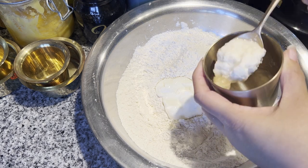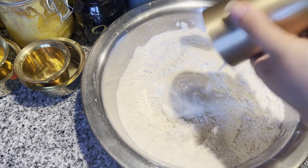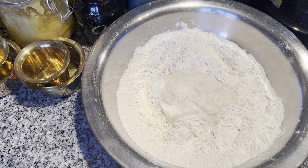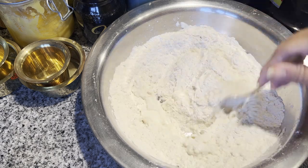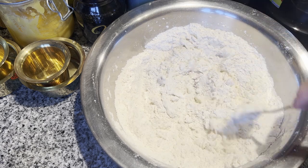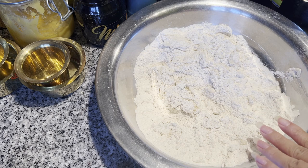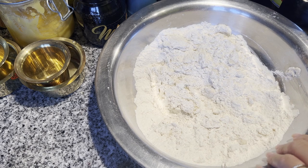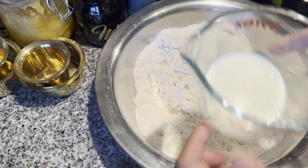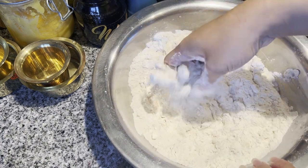Now tossing the rava. As you can see, it's already softened. Now mix it up. I'm going to start with the spoon and then use my hand. So I'm not sure how much milk we might need to make this a dough. So I have measured out 75 ml of warm milk. Now we're going to gradually add this into the flour and see as to when it'll bind.